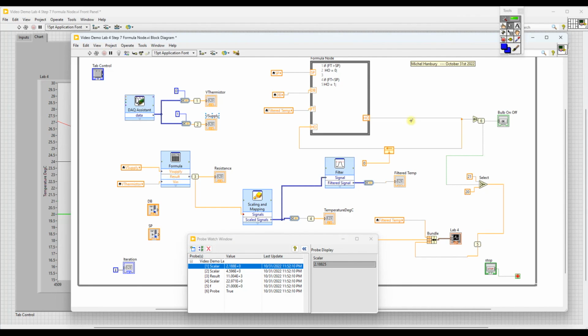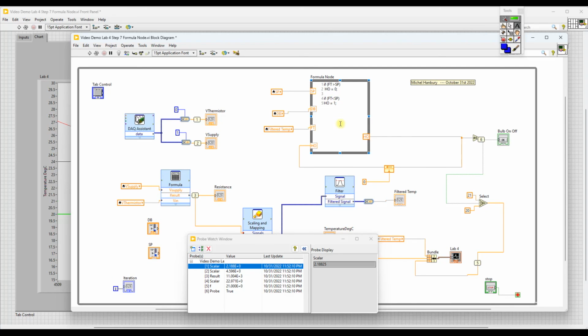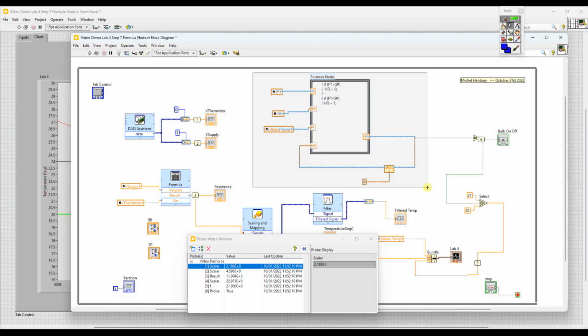And one last thing I want to do here is to show you how to create a SubVI. So I might have to move some of these down so they're not in the way of what I want to create. And even this might have to come over and this up, because what I want to do is create a SubVI of the function that I have in the middle here. And to create that SubVI, I basically have to put a lasso around all of these components.